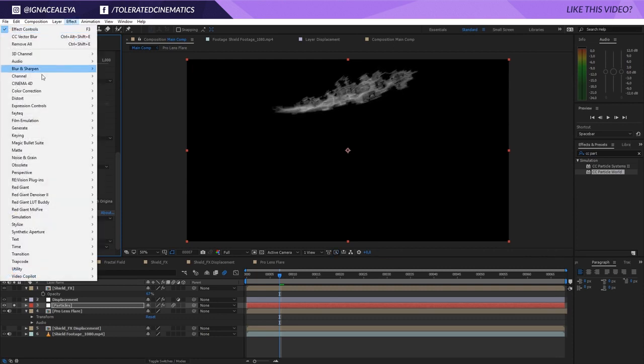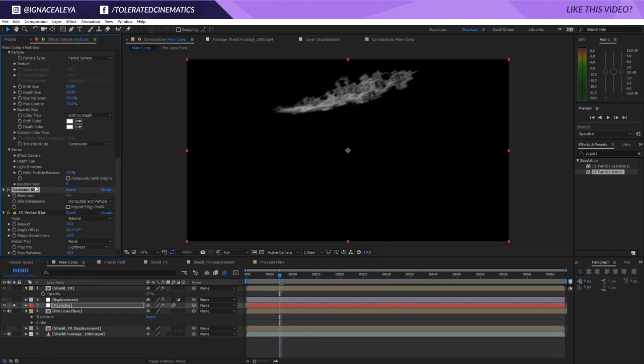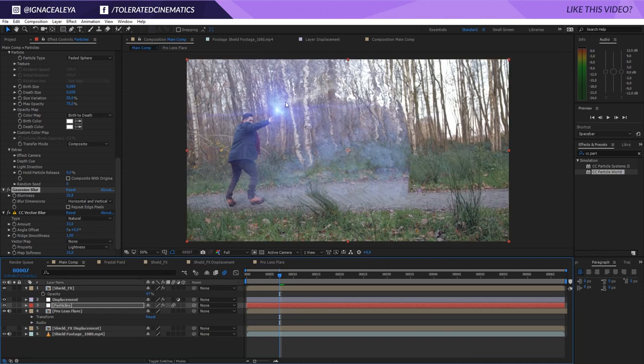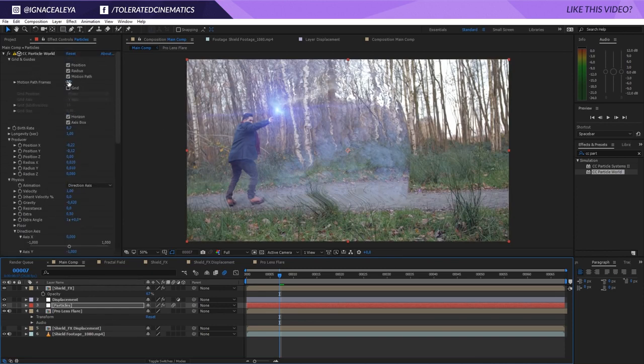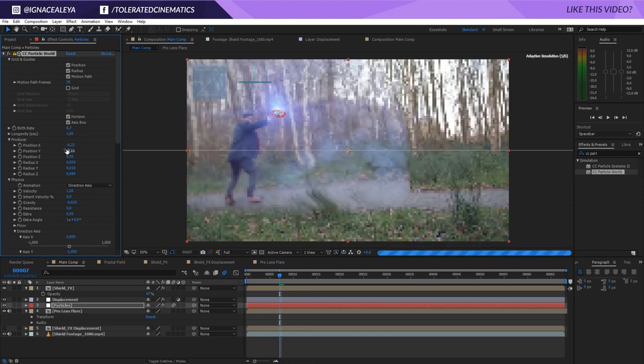Let's see, also go to effect and apply a regular Gaussian blur and just put this up on top of your CC vector blur right here. And let's see. Just to smooth everything out. Okay. So now we have a nice kind of magic look to it. And if we're going to unsolo this, we have our particles right here, and we can reposition them a little bit more to the bottom. So position them right over here.